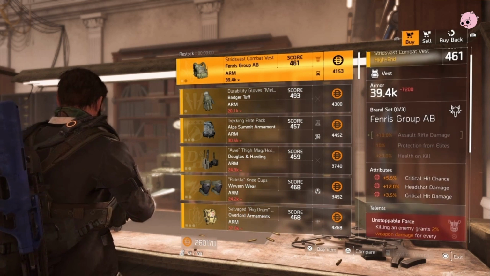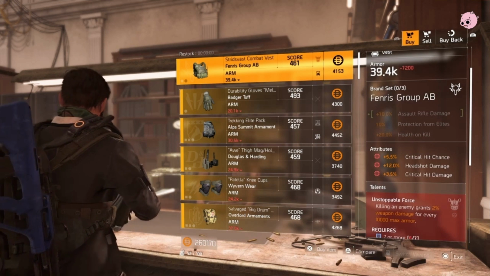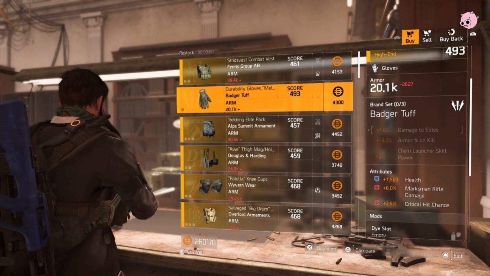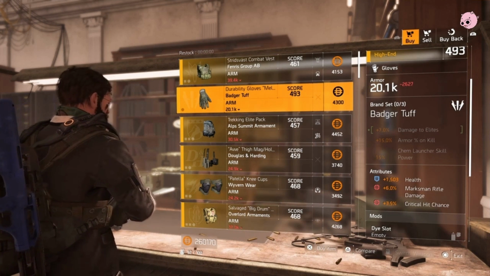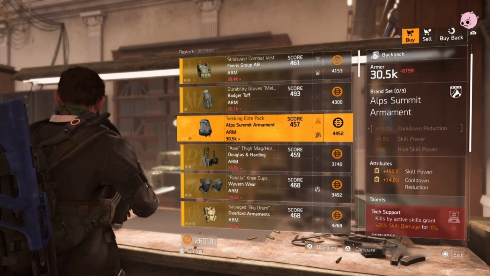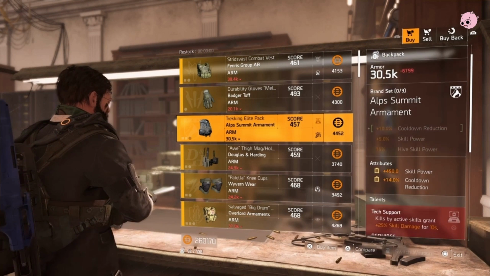I think all of them put together would make an absolutely brilliant piece for damage. They're all offensive attributes on there. Maybe give that a look. Badger Tough gloves, Marksman Rifle damage, maybe you could take them off and put them onto your Heraldic gloves for your marksman damage.